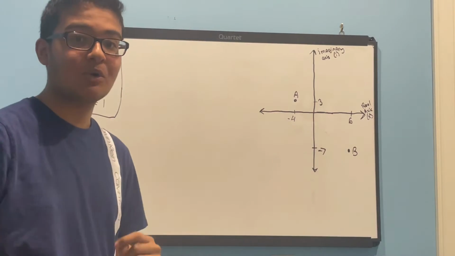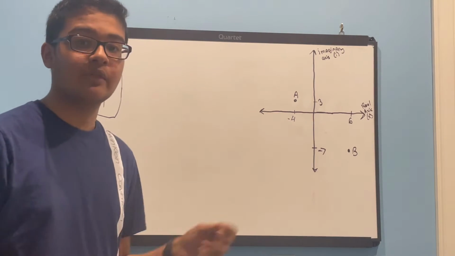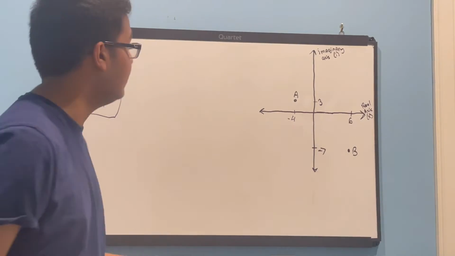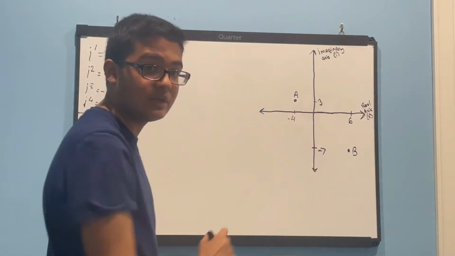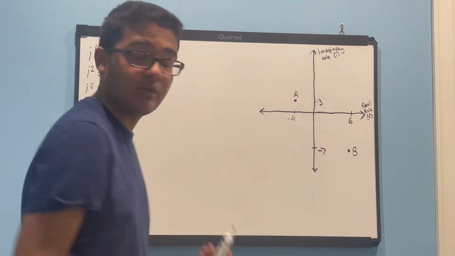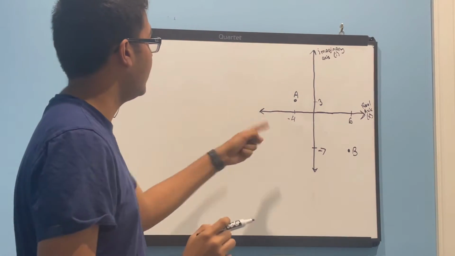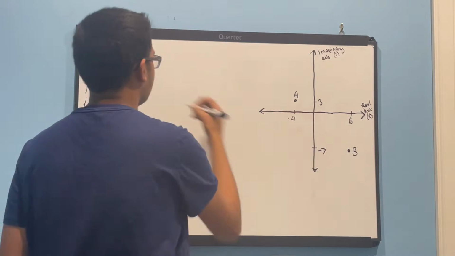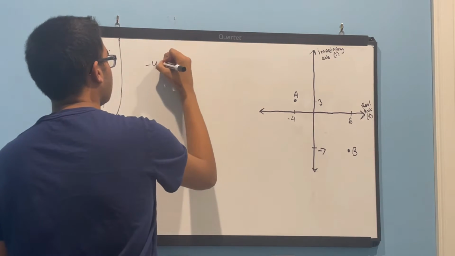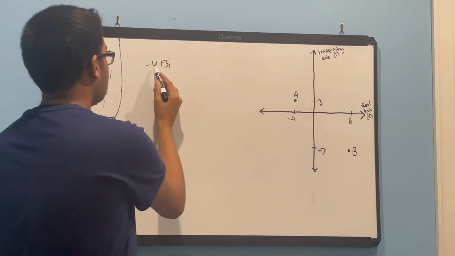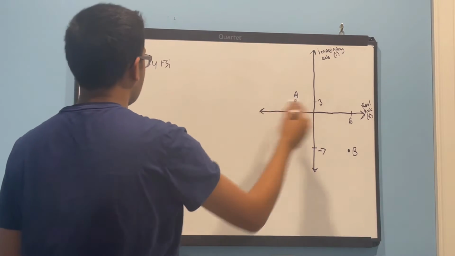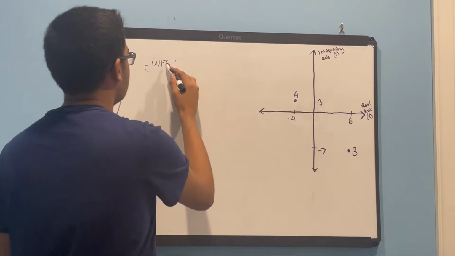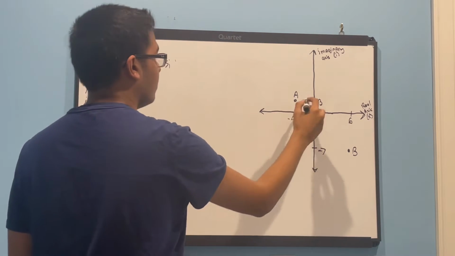Now we're going to be talking about subtracting 2 points on the complex plane and finding the difference between them. So let's try to do a minus b, right? So this right here is a, this right here is b. So how would we go about doing this? Well, we can find the equation for each of these points. So for example, the equation for this would be negative 4 plus 3i. Why? Because negative 4 is on the real axis, right? Remember, this is like your x-axis, this is like your y-axis or your imaginary axis, so this means you'd be up 3. So this would be negative 4 plus 3i.